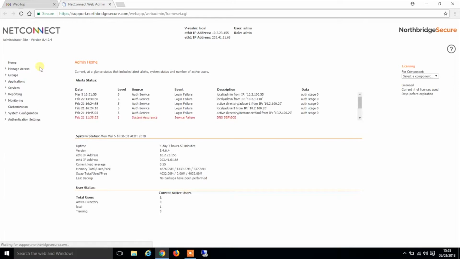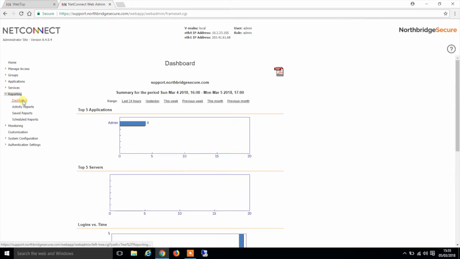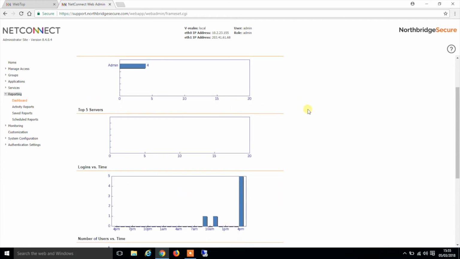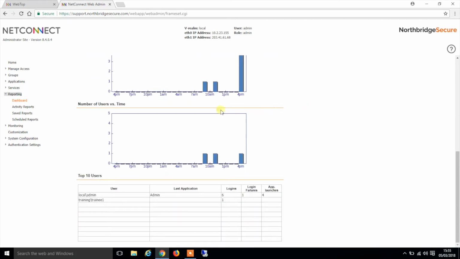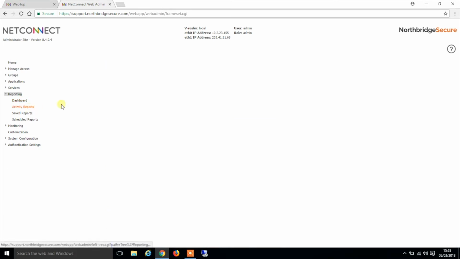Now, you may from time to time want to check the reporting options or system logs. As you'd expect by now, this is performed through the admin portal, specifically via the reporting and monitoring options here. We'll start with monitoring, so navigate here first off and click on Dashboard. Now, this will give you a high-level view of the logins and the usage, but you'll get a much more granular view if you head over to Activity Reports.